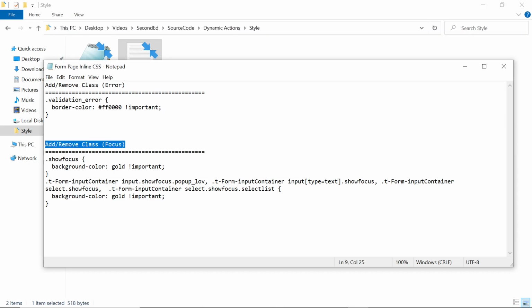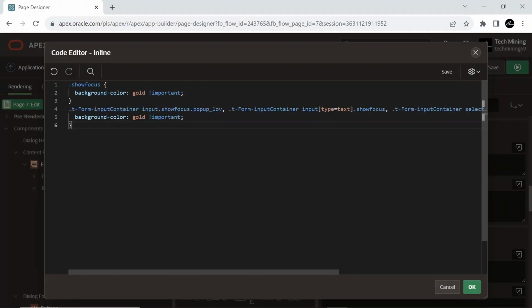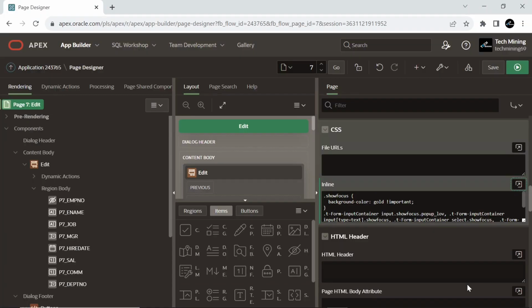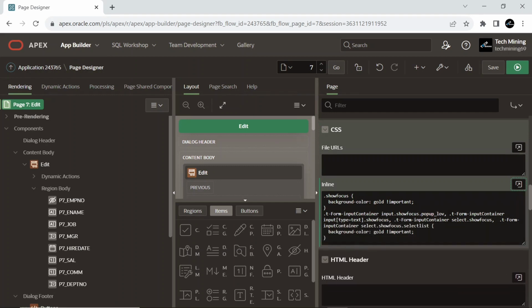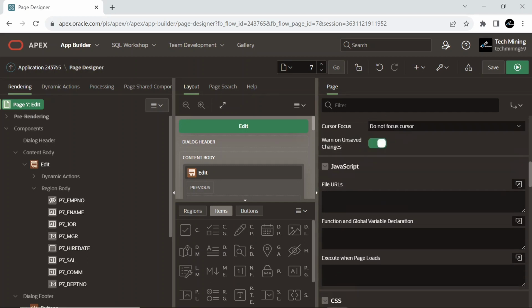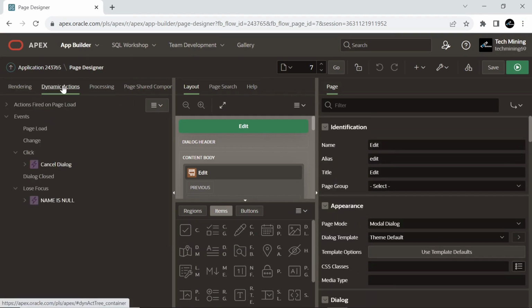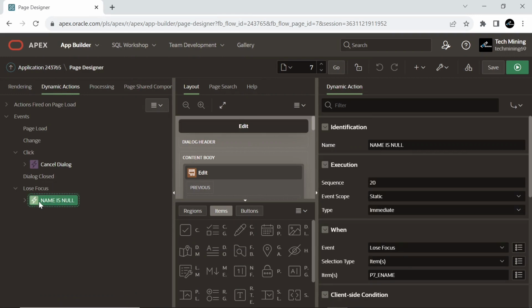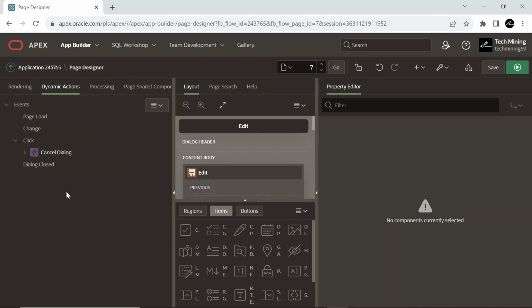This second code will form a gold color background on page items on Show Focus event. Click the Dynamic Actions tab. To create the second dynamic action, first you have to delete the previous dynamic action.